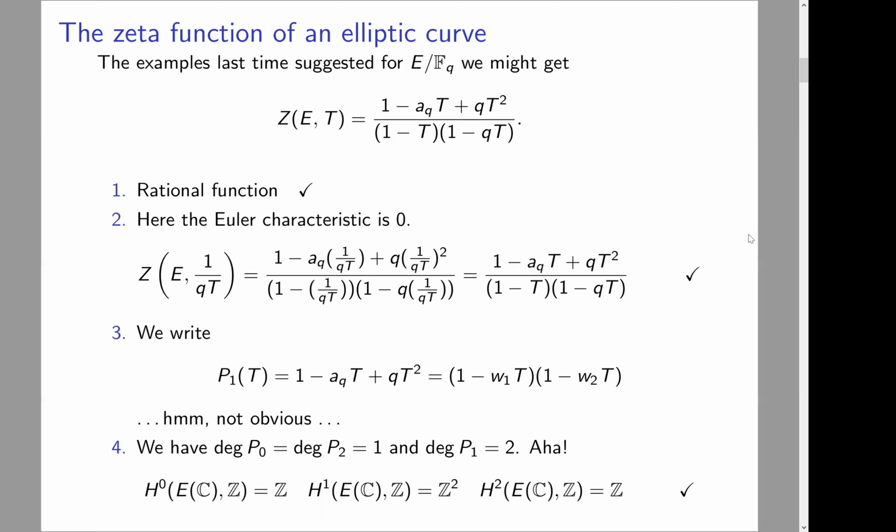So we need to do two things. First thing, we need to take our generating function, our zeta function, and make it look like this rational function. We need to write our infinite series and explain why it looks like a rational function. That's step one. The Riemann hypothesis is a distinct step. That is something we're just going to have to do separately. Once we get that the zeta function looks like this, everything is done except the Riemann hypothesis. So those are the two steps. Prove the zeta function is of this form, and then prove the Riemann hypothesis. So that's the plan for today.